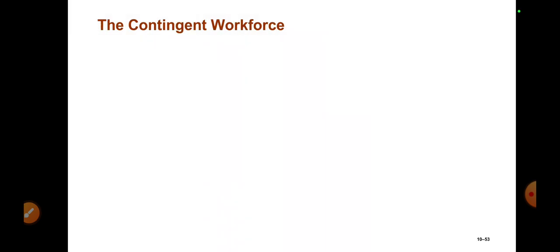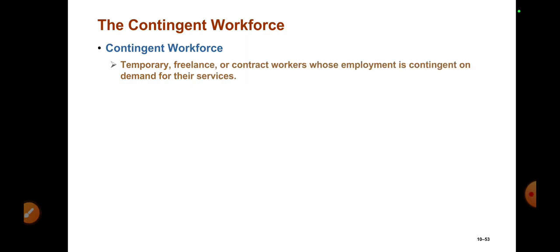And finally, contingent workforce. The contingent workforce means temporary, freelance, or contract workers whose employment is contingent on demand for their services. These people are temporarily appointed in the organizations, and after completing their job they leave the organization. So those are the main topics we had to discuss in the chapter on organizing, in lesson 2.